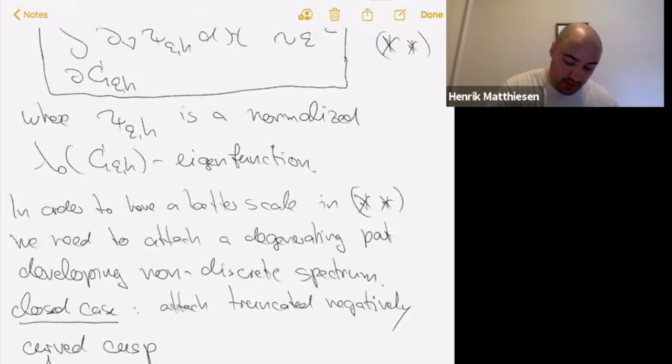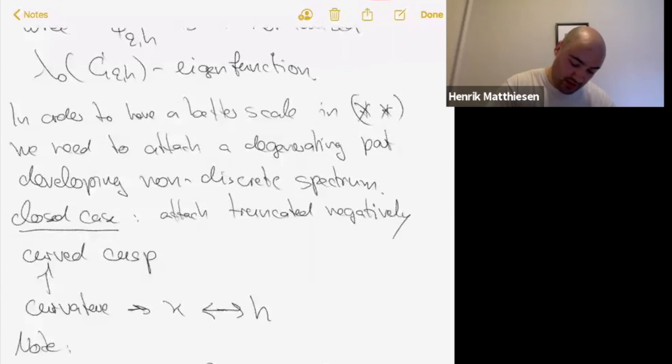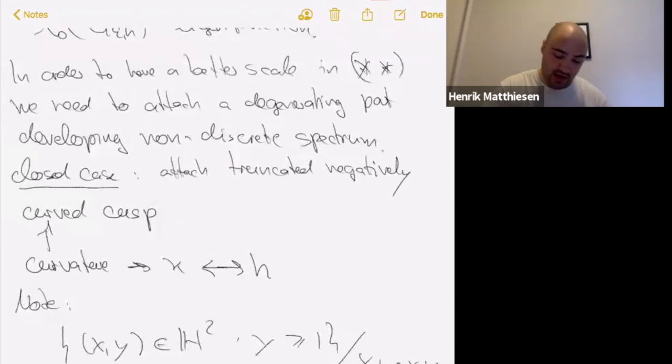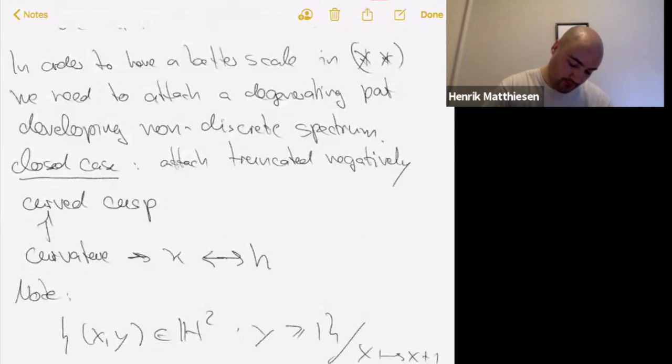Okay, and so let me recall here for you that if I take the standard hyperbolic cusp, so I take x, y in the hyperbolic plane, where y is at least 1, and then I mod out the translation x maps to x plus 1. So that is just something like this, and then I take this infinite cusp. So that has continuous spectrum, one quarter up to infinity. So now what you do is you truncate this in exactly such a way that you can observe the formation of a continuous spectrum on a specified scale, and then you can get into the estimates.